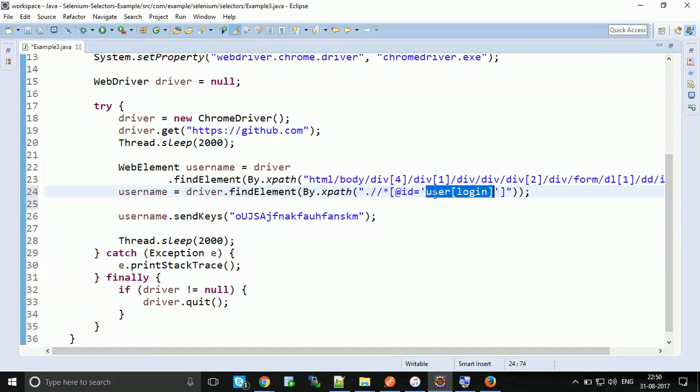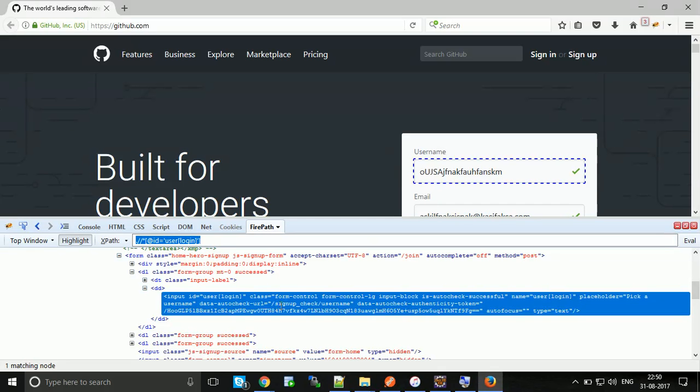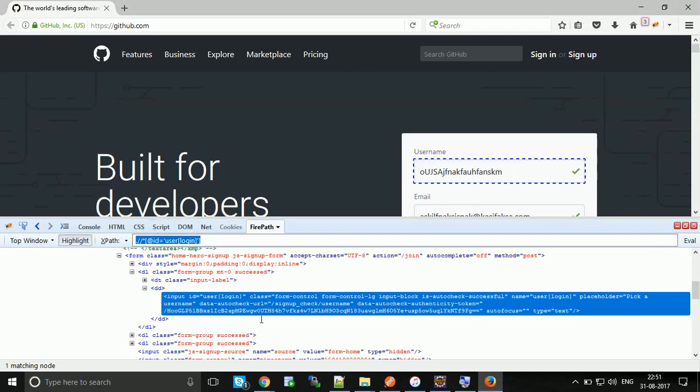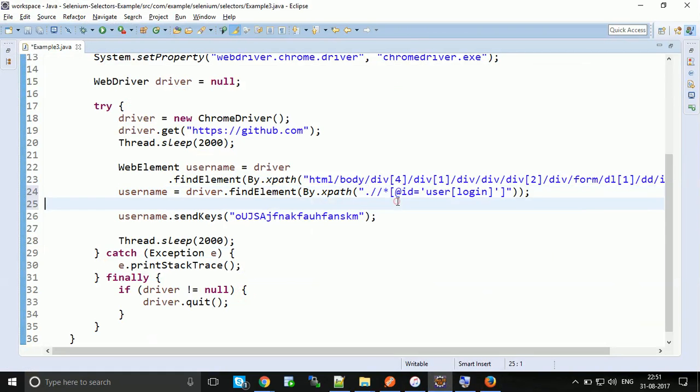Understood? So when we look at the code, we can see it is finding all the elements. We have not even specified whether it's input or not. We just say find me all the elements having the ID user_login. So it is going to search across all the elements, and it is going to find this element having the id identifier. This id is an attribute, so @id whose value is user_login. Okay, so let's run the second code and see how it works for us.